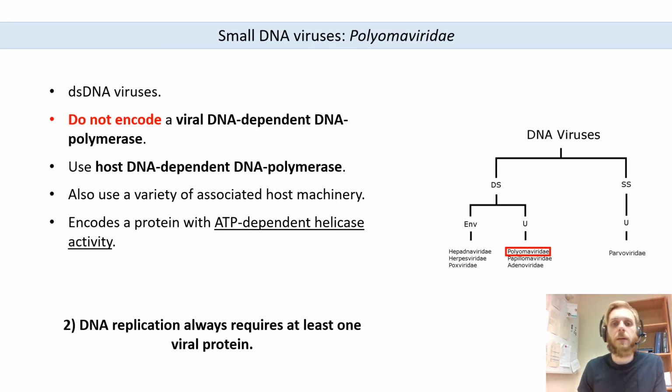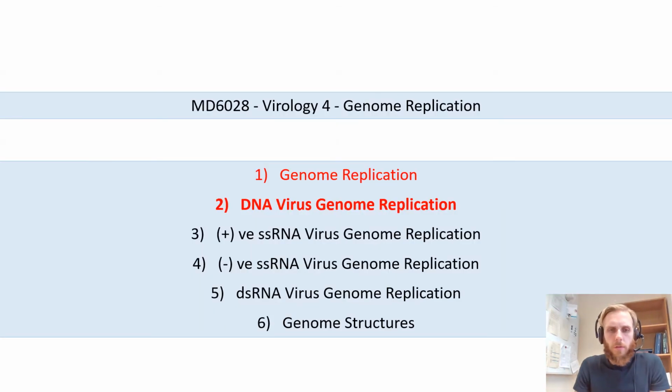We always see that. In the example of polyomaviruses, it happens to be an ATP-dependent helicase, which is not critical, or we shouldn't say it is not necessary for genome replication, it is needed, but it's not considered the key enzyme. It's not the DNA-dependent DNA polymerase that is actually polymerizing the DNA. It's just an enzyme that is playing a role in the overall process. Hopefully that's the DNA viruses covered in a clear way. They're the simple ones really. They're simple because, as we've said, same type of genome as a host cell.